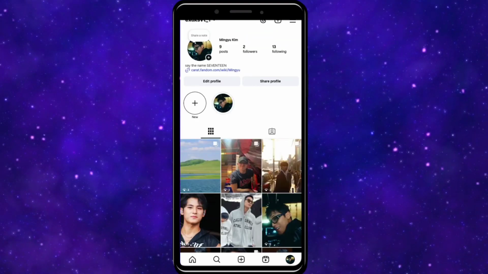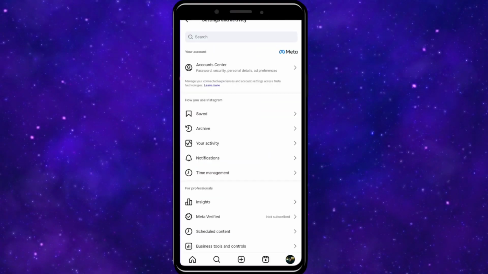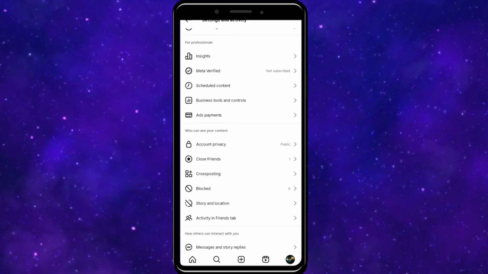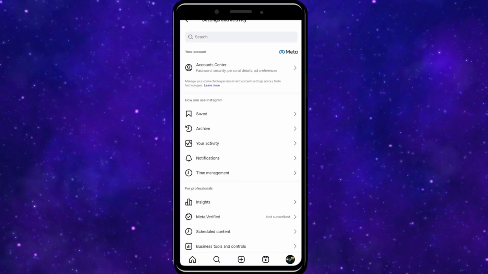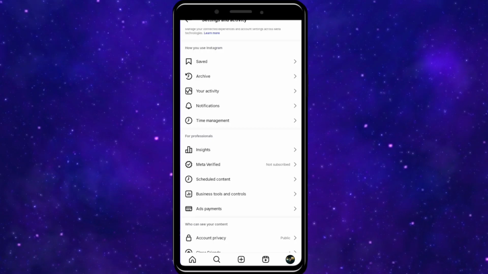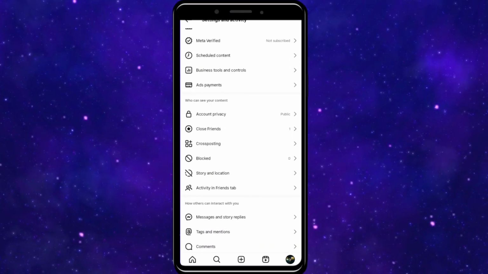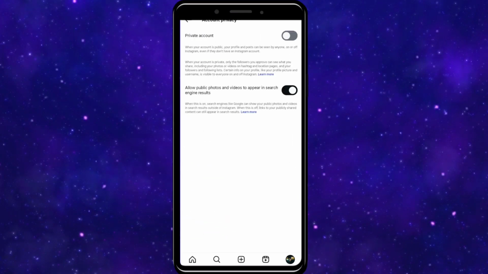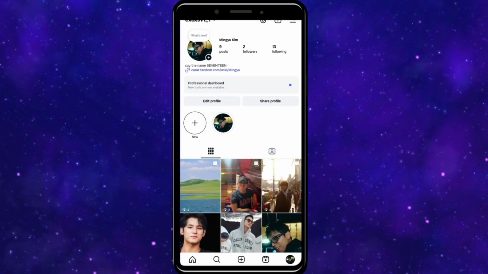And then from here, go ahead and head over to settings and then head over to account. And then scroll down and tap switch account type and then choose switch to personal account. Restart the Instagram app, as TikTok may not support linking business or creator accounts due to API restrictions.